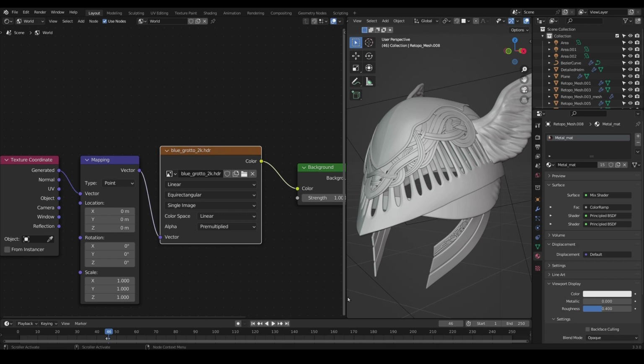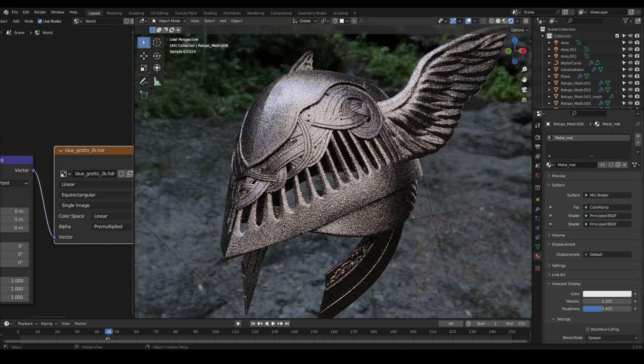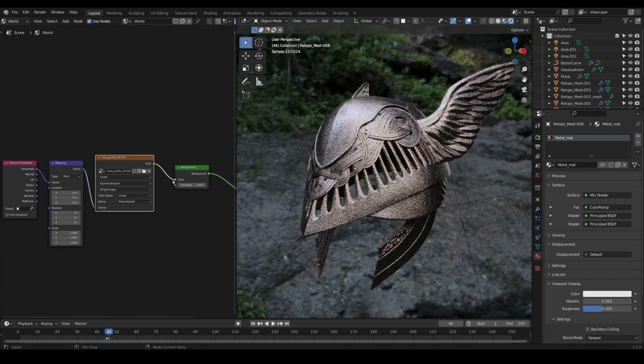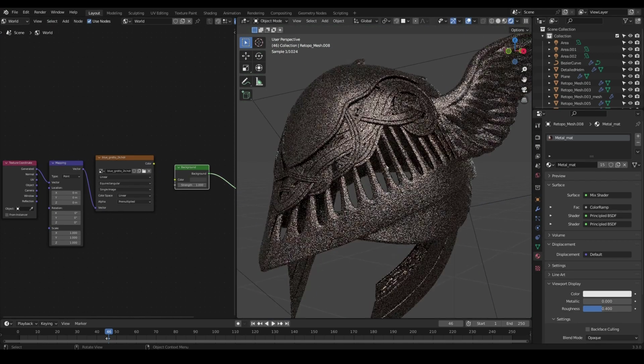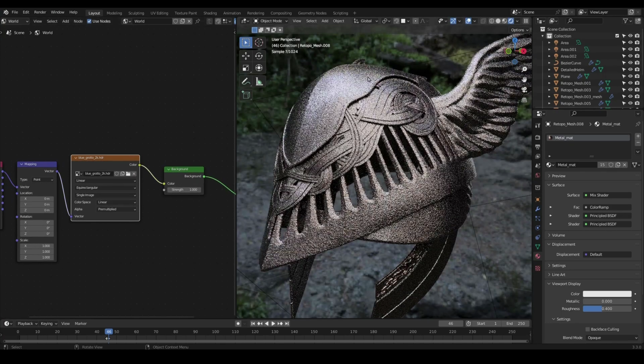And if I go ahead and render this out and see what we're working with, you see how much more realistic this is looking? Yeah, let me show you before and after. So without it, this is just how it looks. But after adding the HDRI image, this is much more believable. Very nice.